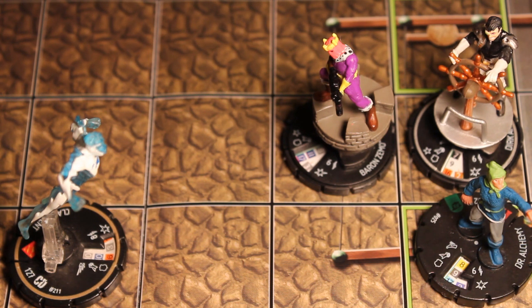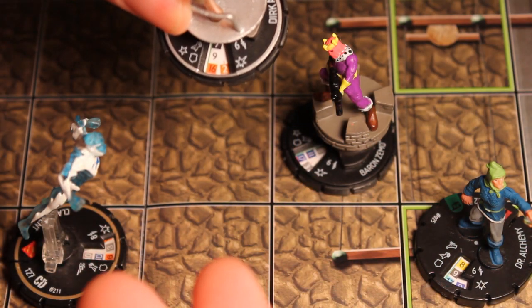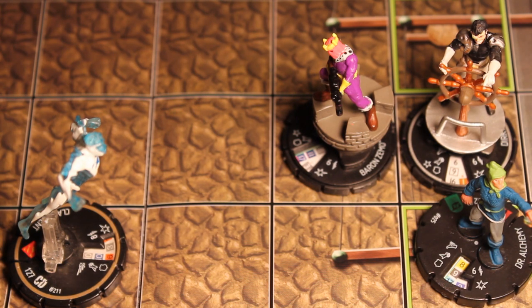So Clark Kent will shoot at Baron Zemo. Baron Zemo will say, okay, I'm using my Mastermind, and I'll transfer the damage off to Dirk Anger. Because it's Psychic Blast, it'll go through toughness. 1, 2, 3. And that's how you use Mastermind.